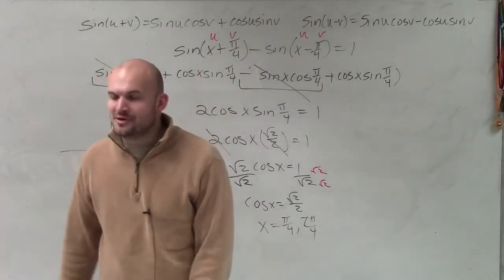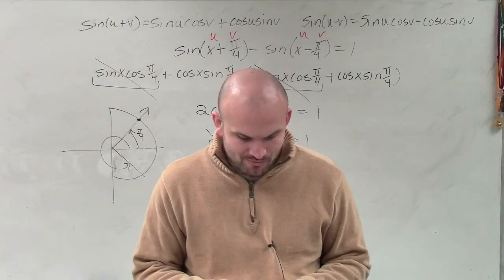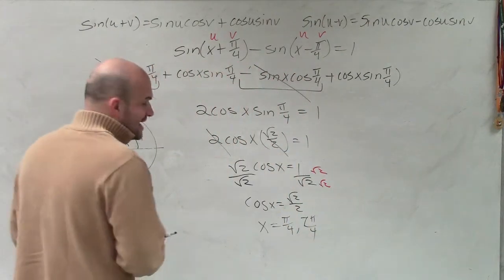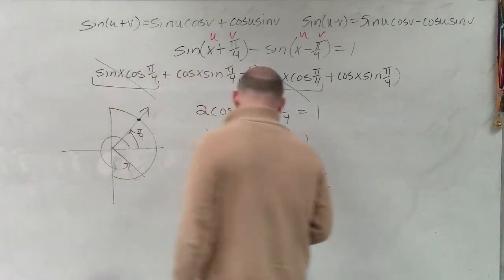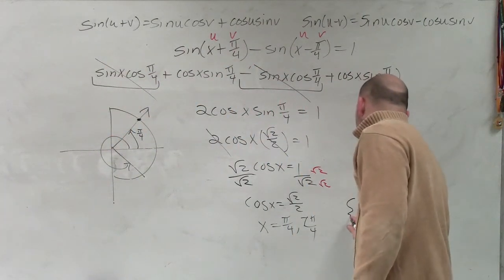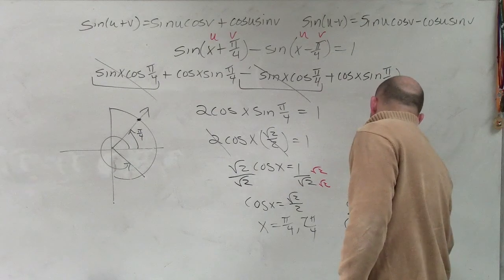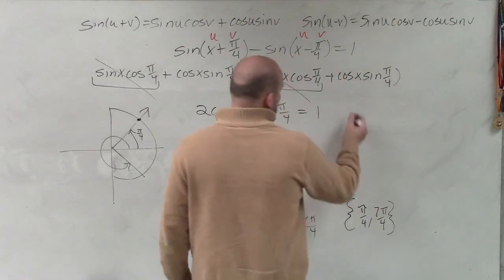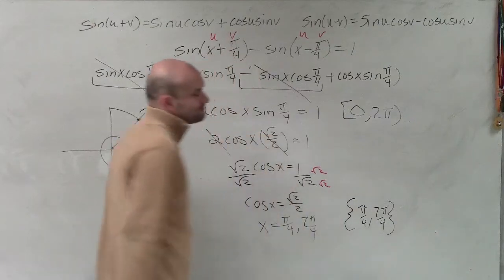And if you guys remember those people that came in to see us last class period, they wanted me to make sure you guys know how to represent it as a solution set. So rather than just writing x equals pi over 4, 7 pi over 4, obviously on a standardized test, you guys will more than likely get this solution as a solution set. And again, your solution was supposed to be between 0 and 2 pi, which I didn't write down.